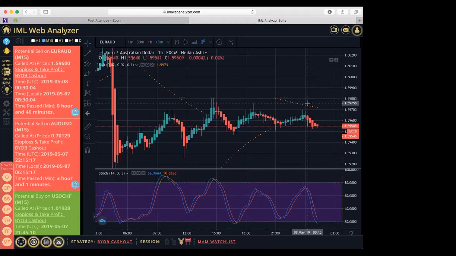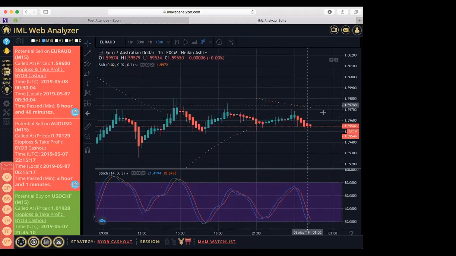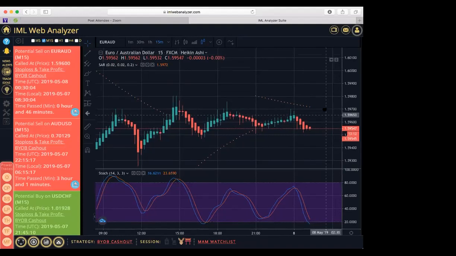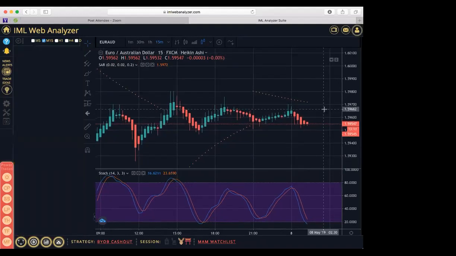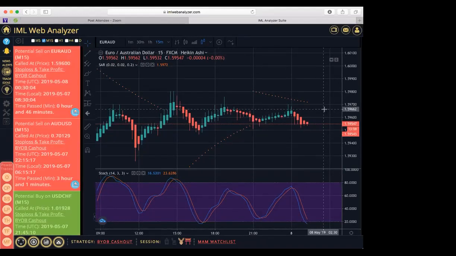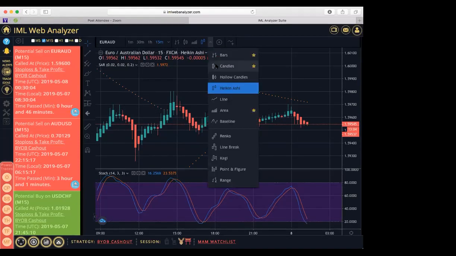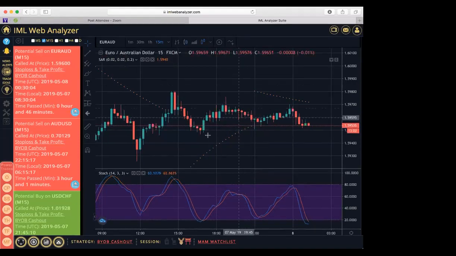So we're using Heikin Ashi candles. The Heikin Ashi candles focus on the trend. If I was to switch this to the traditional candles, you notice all the movement. There's a lot of movement. The candles tell a story. It's important to understand the candles because each candle tells a story.